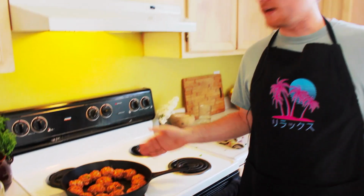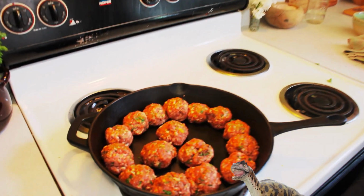Alrighty guys, let's take a look. We got meatballs. They're raw right now, but we're going to throw them in the oven, and guess what's going to happen? They're going to get cooked. We're going to do it for 25 minutes.